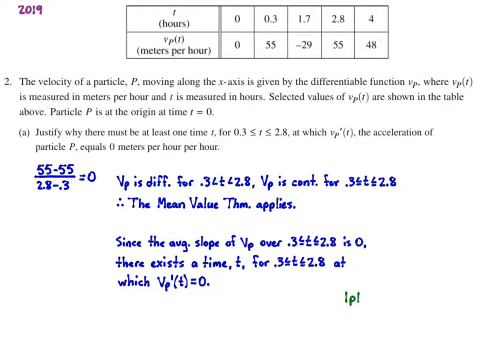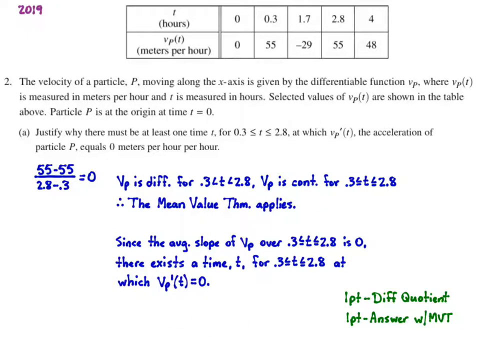All right, points for this, you're going to get 1 point for your difference quotient. So basically 1 point for setting up the slope formula over that interval and getting 0, and then 1 point for your answer with your justification using the mean value theorem. Remember, you can't get this last point unless you state that the function was differentiable and continuous. If that's missing, then we don't know if the mean value theorem will apply, and therefore we can't answer this question without it.